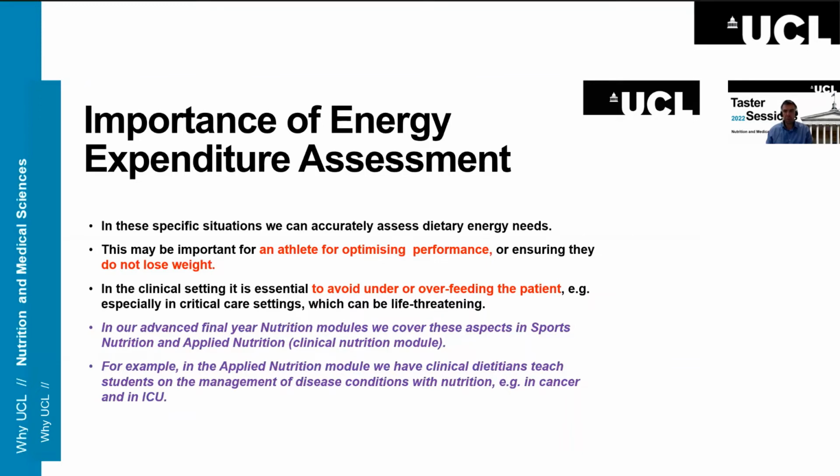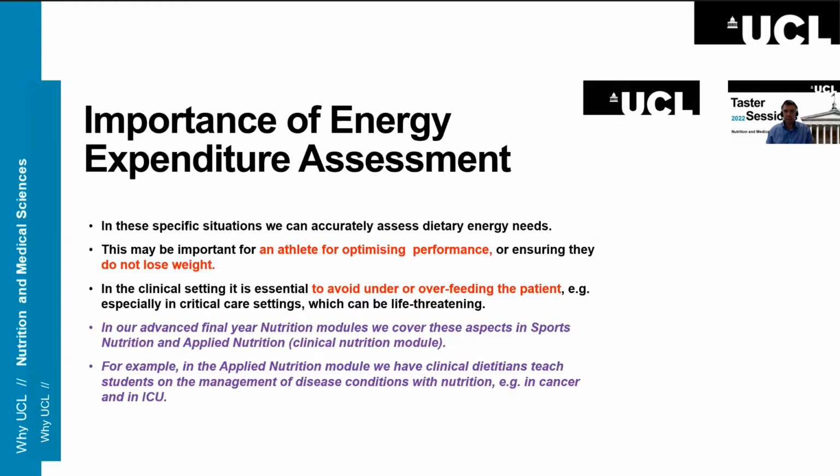It becomes quite complex. But that's why, for example, in an elite athlete situation, you'll typically find that exercise physiologists try to estimate energy expenditure using this type of technique. In a clinical setting, it's obviously very important to avoid undereating and avoid overfeeding. Especially in critical care settings like ICU, it's a life-threatening situation, where underfeeding or overfeeding can make things better or worse.